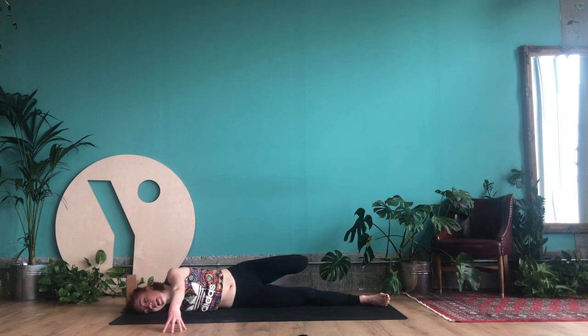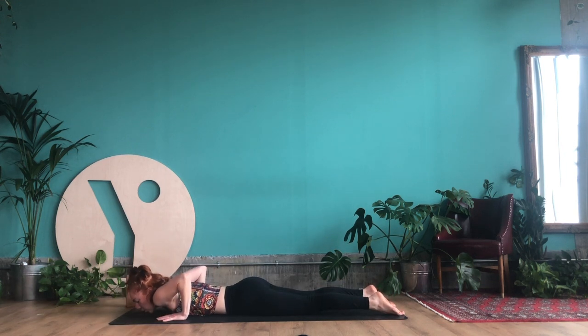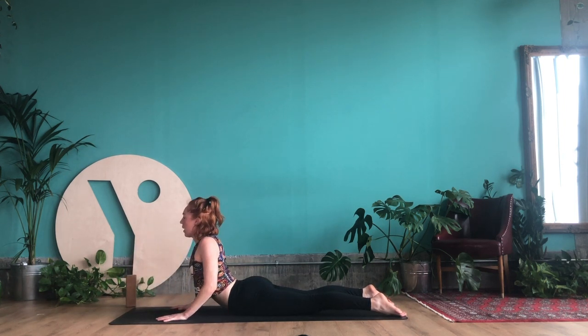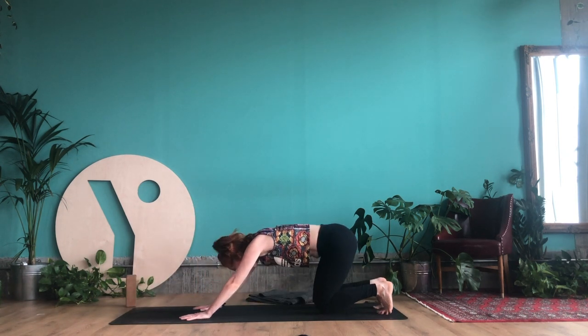Lovely. Sliding that left leg back, coming back onto your front. Take the hands underneath the shoulders, roll the shoulder blades down the back, lift the heart and chest forwards. Belly drops down towards the floor, then send your pelvis up and back into downward facing dog.